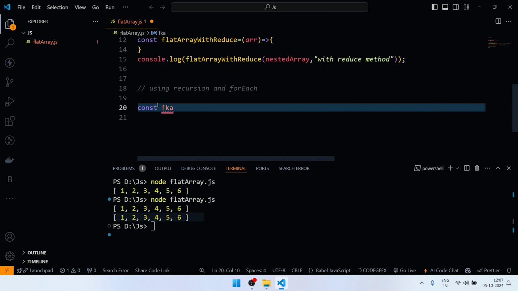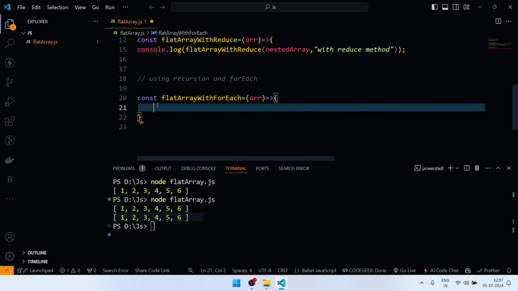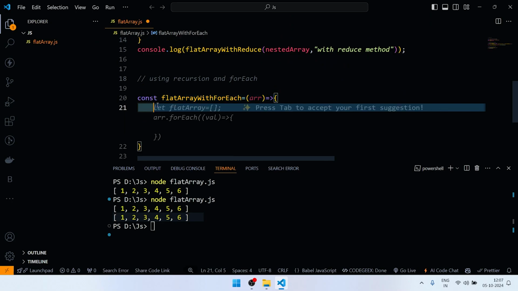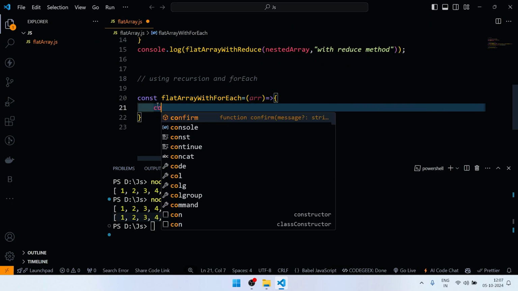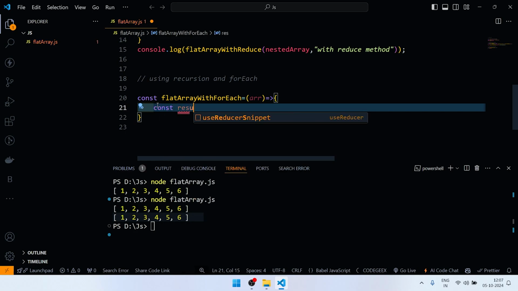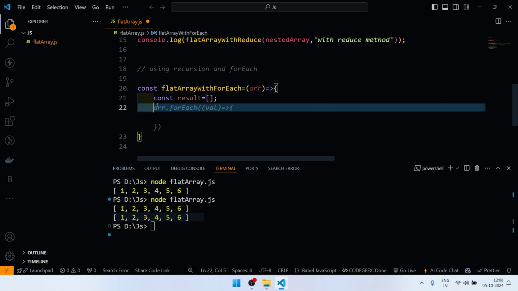So const flatArrayWithForEach equal to, we have to pass array, and let's see how we can do. So first of all, we will take a blank array. So const result equal to a blank array.